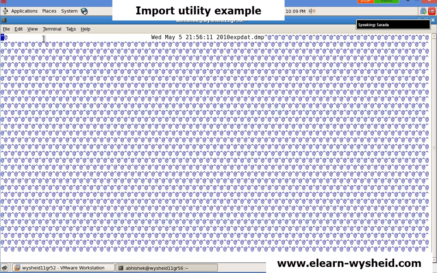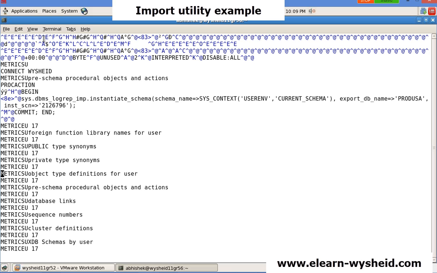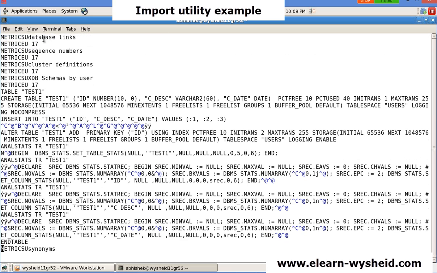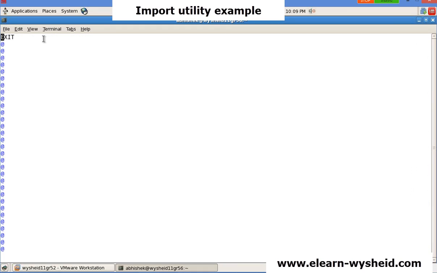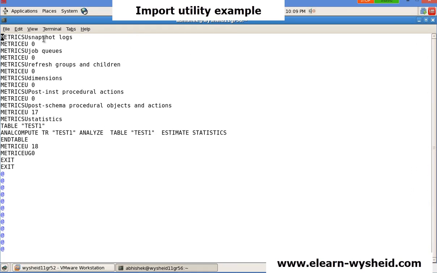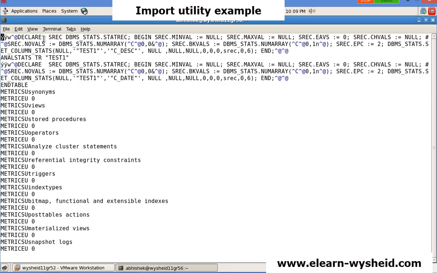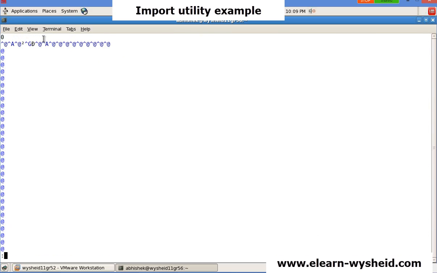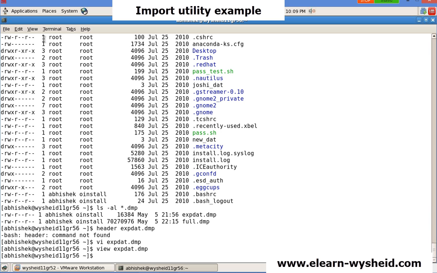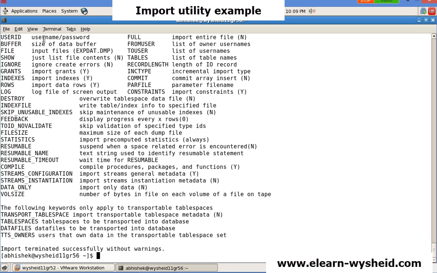But in Sybase, I don't remember the exact option we have. When we try to load it, there is an option where it doesn't load, but it gives the header information, like what type of export file it is. We don't need to open the particular file. When we try to import, that means load it, we have an option that it doesn't load the data file, the dump file.